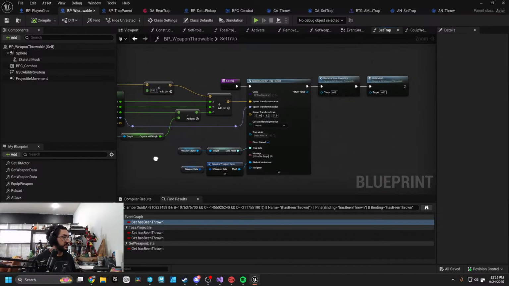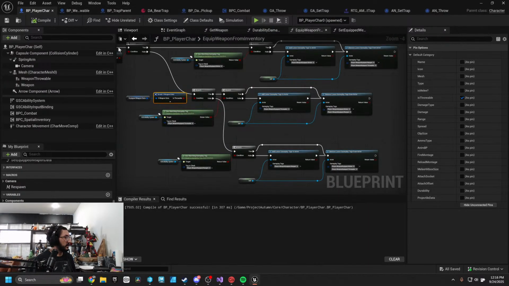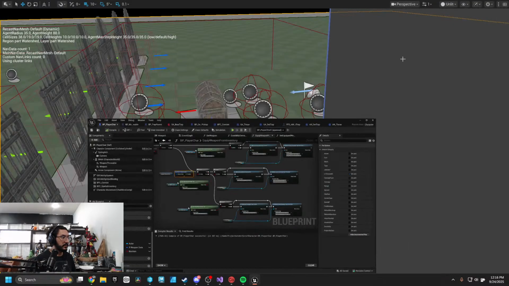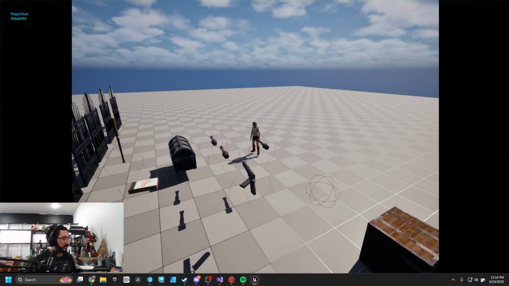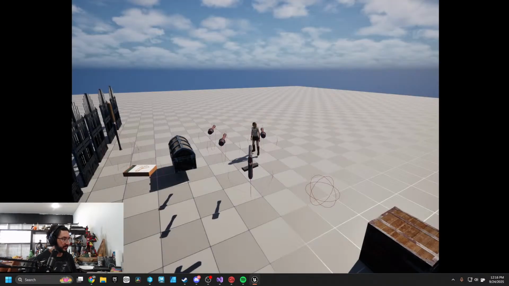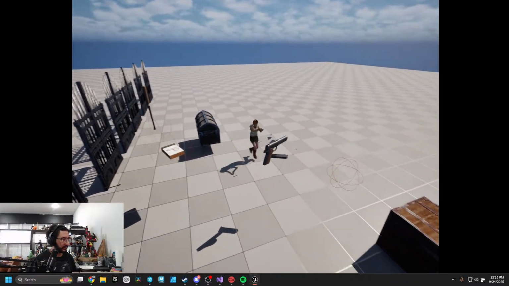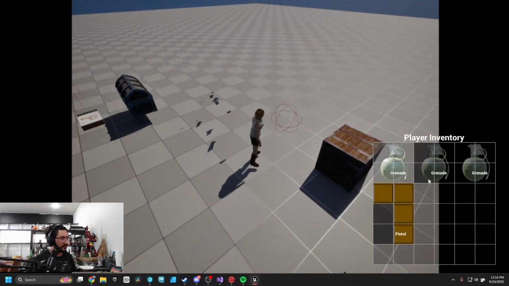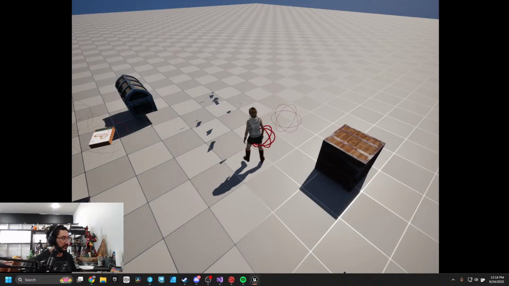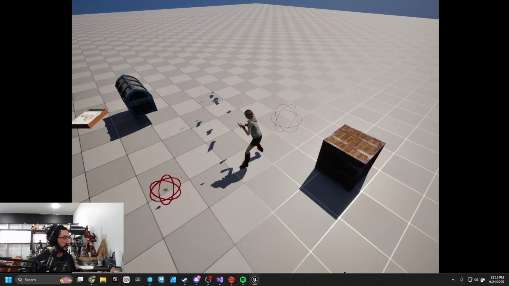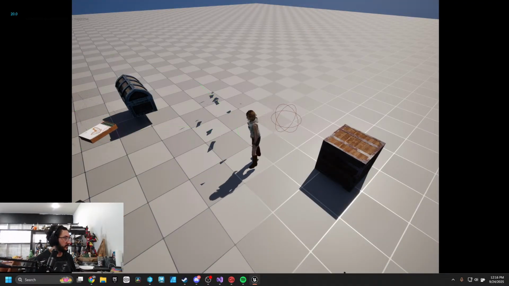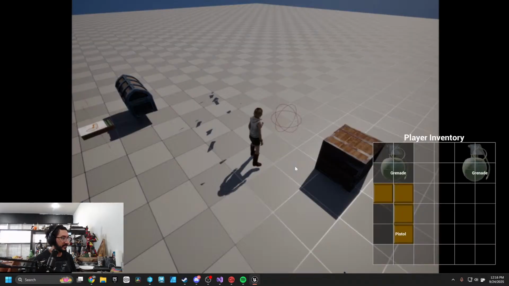Just, it works on the grenades, right? When I throw the grenade, it disappears.